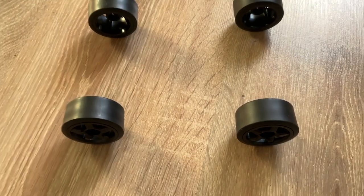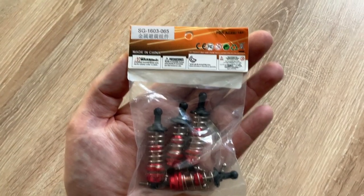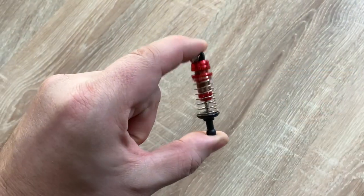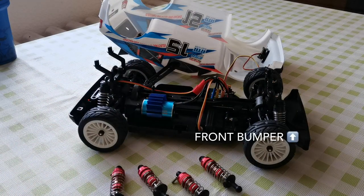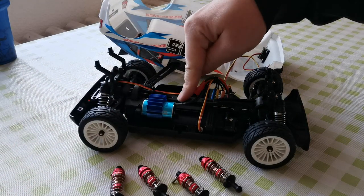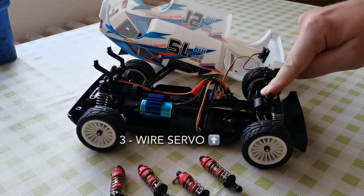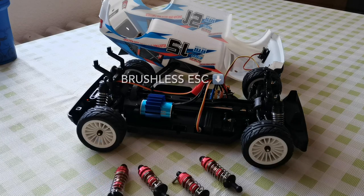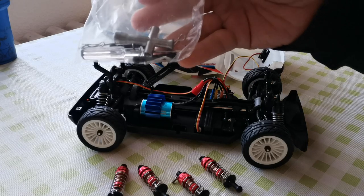UDI RC 1602 Pro. Since I want to be using this RC as a rally car, I purchased oil-filled shocks to replace the stock friction dampers, since they are quite bouncy. The RC has a foam front bumper, a brushless motor, a 3-wire servo, and a brushless ESC combo. So now let's swap out those dampers with the tools that came in the box.